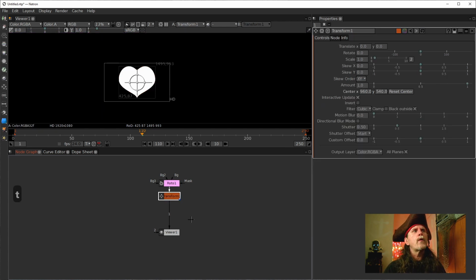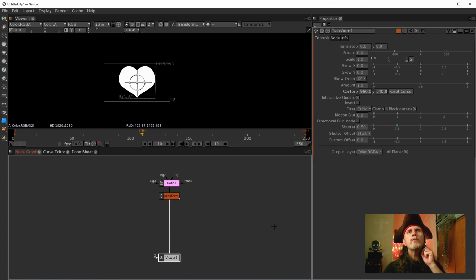So we're going to hit a transform node. And why do we have this transform node? Just in case we want to offset it. I don't like messing with roto nodes, and we might want to add other things onto it. Transform nodes do a lot of other things. We can do motion blur and all kinds of things. So if we ever decided to actually move this, we would want that.